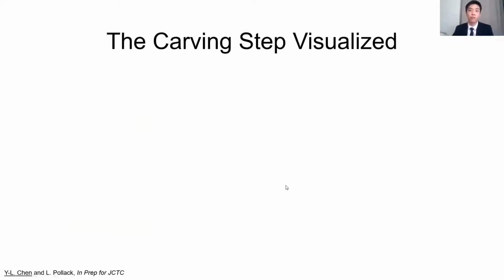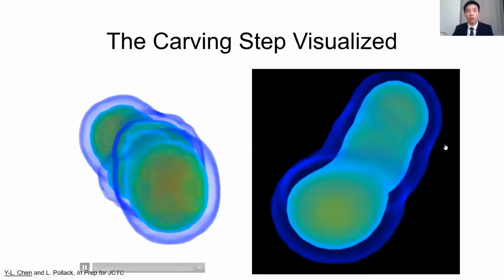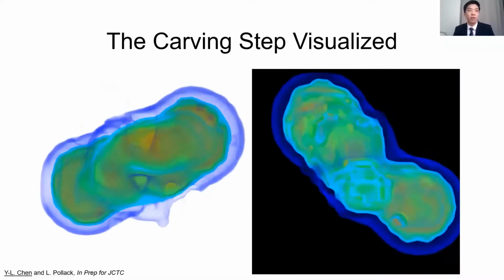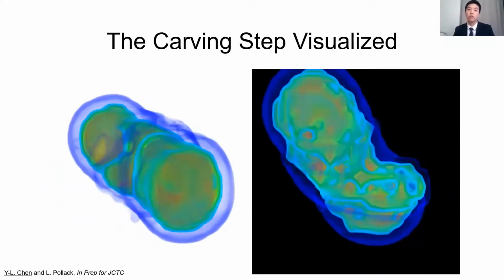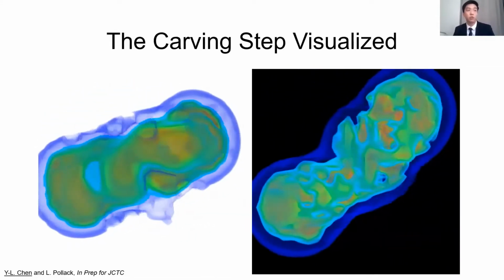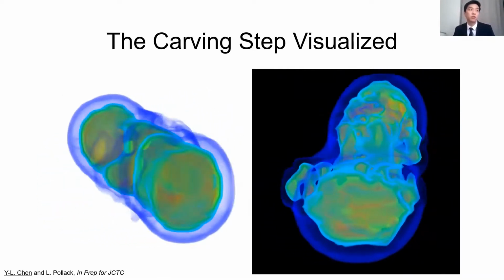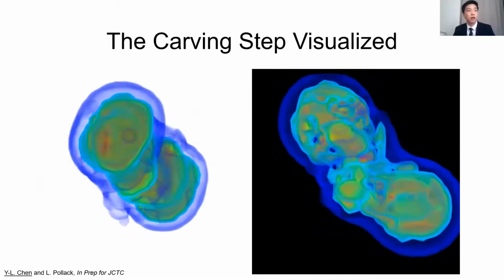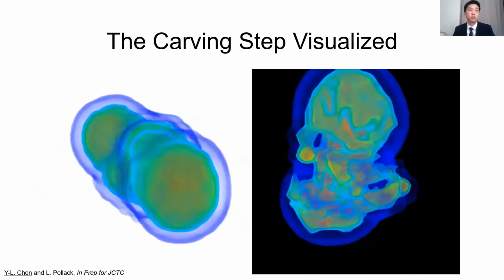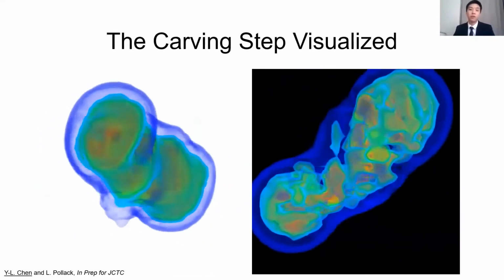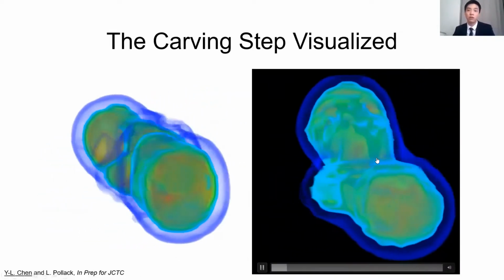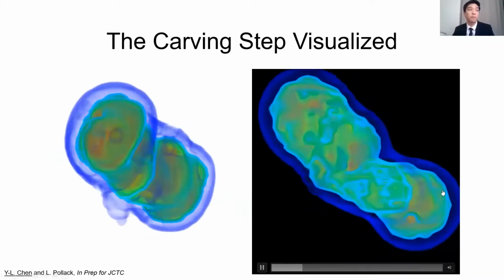So here's how the carving process looks. For the smooth shapes, some structures within were carved out. And as higher and higher Q is achieved, these structures start to show up. And I want to emphasize again that these kinds of fine structures were originally invisible in SAXS. So in SAXS, what you get is a low resolution reconstruction of the envelope. As you march to higher Q, these fine features will appear. And notice that this blue shell around the molecule represents the solvent and ion shells with higher electron density compared to the bulk solvent.